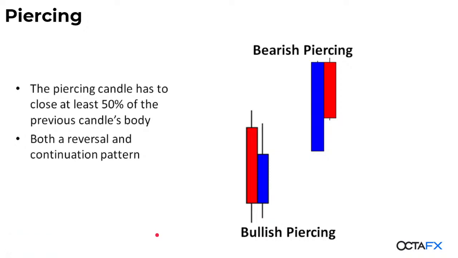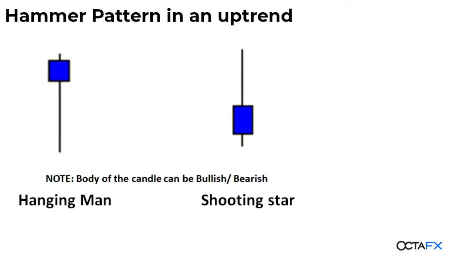Depending on where it is, it's going to be called differently, even though they look the same or similar. All right, you got your bullish piercing, if it covers 50% of the previous candle. Bearish piercing, which is also a different pattern in Forex, is called a dark cloud cover. It is a key reversal pattern if you see something like the bearish piercing.